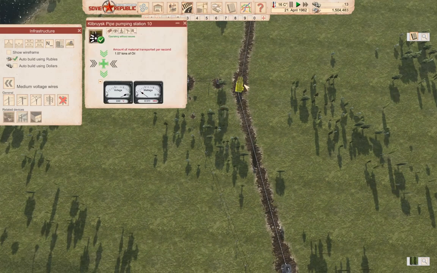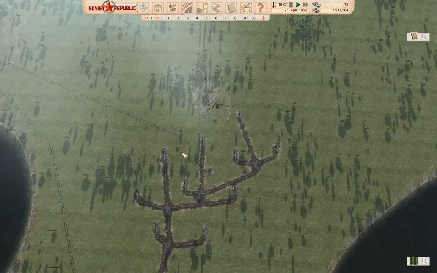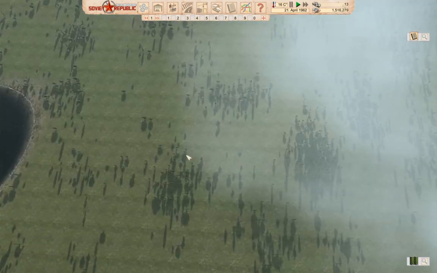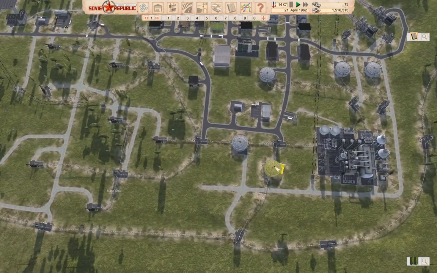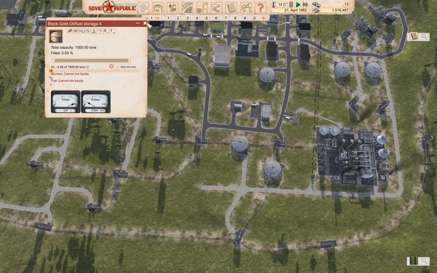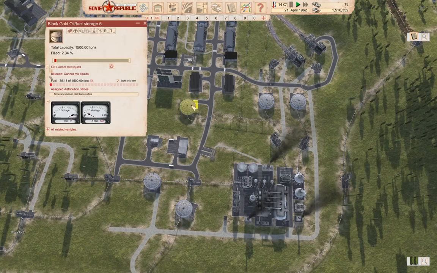Now, okay, that's more oil coming in. Okay. So that's another oil field connected in. Now, the question is, are we producing stuff any faster? That is a good question. I don't know if we are. Is this filling up at all? Well, possibly.